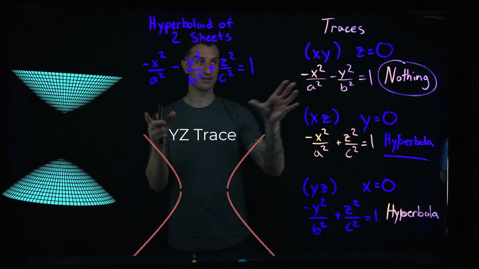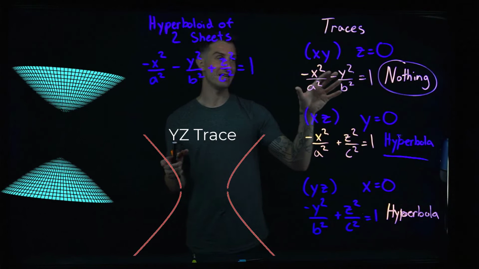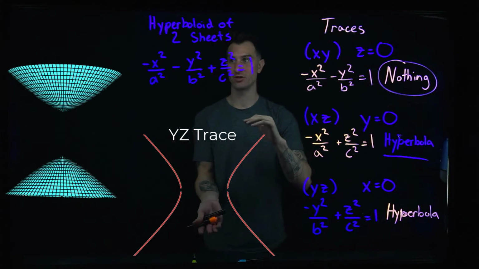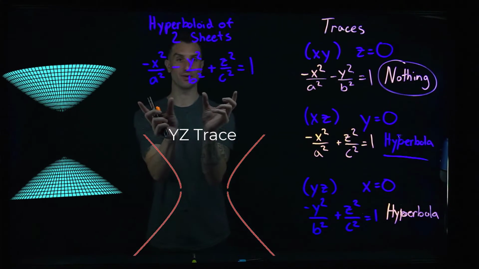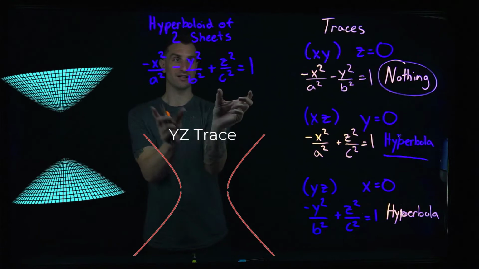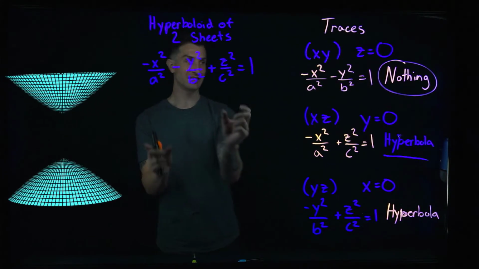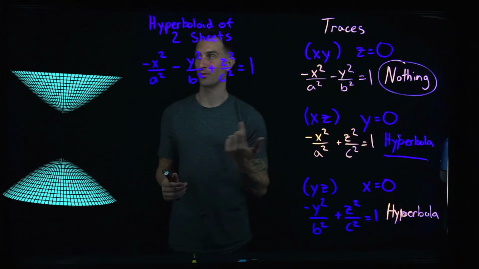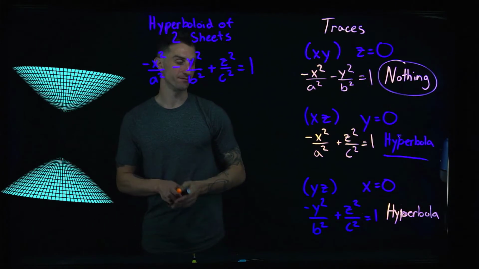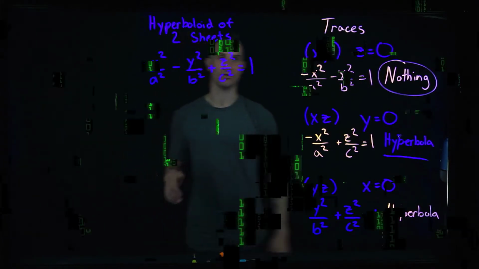Again, we want to get used to this process of being able to break it down into three two-dimensional images. I know I keep repeating that. And also here, again, notice the pattern. Z squared is the only one that's positive. So guess what axis we're going around? We're going around the Z axis. Okay, I will see you in the next one.